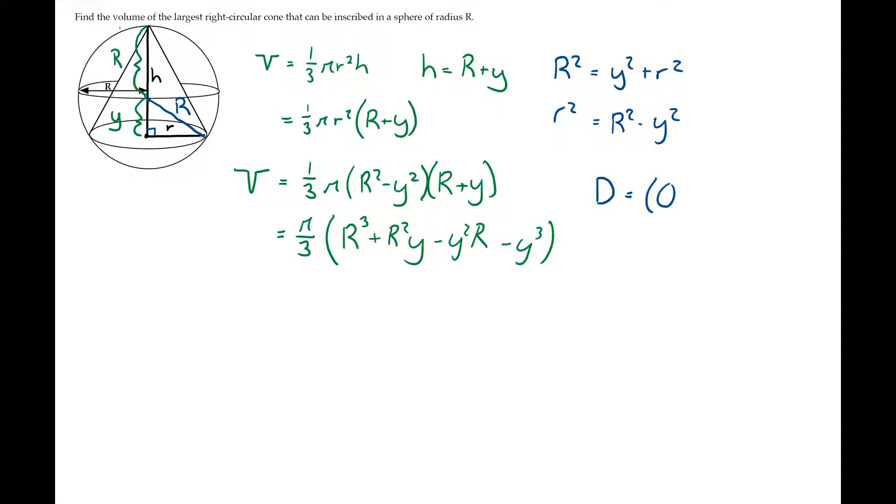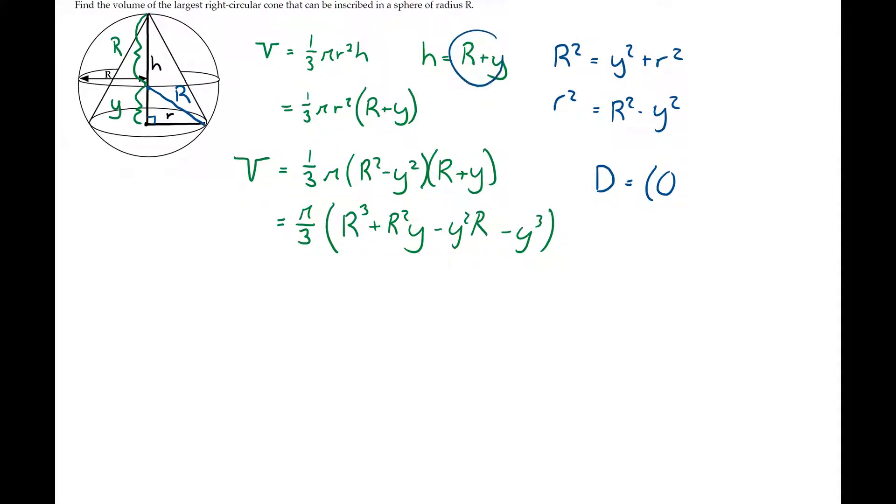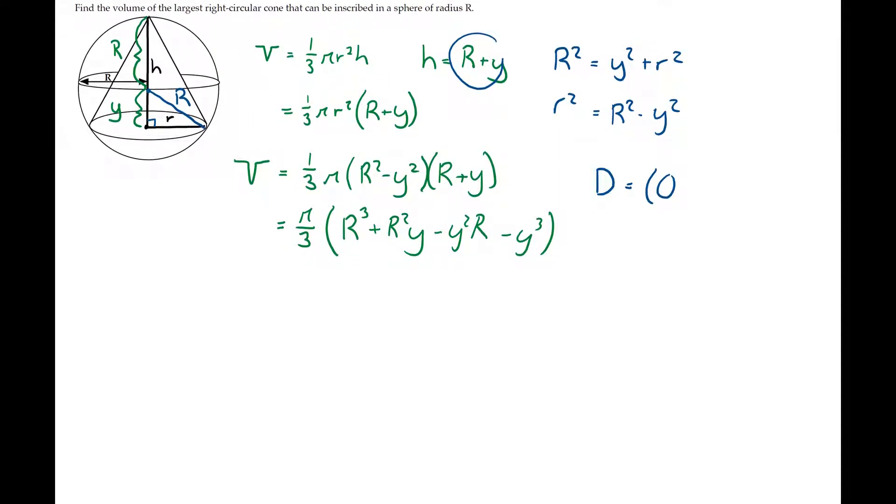You might initially think it's the full diameter of our sphere, so 2R. But because height is equal to R plus y right here, if y was 2R, I would then have a height of equaling 3R, which is outside of my sphere. So in fact, the biggest that y can be is capital R. If y is capital R, then the height of our cone would be the full diameter of the sphere. So, okay, there's our feasible domain from zero to R. And we'll keep that in mind as we differentiate our problem and look for the maximum values.